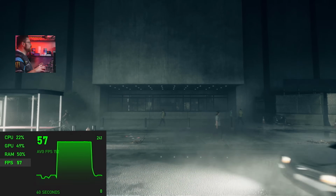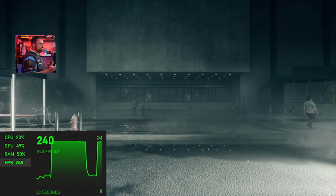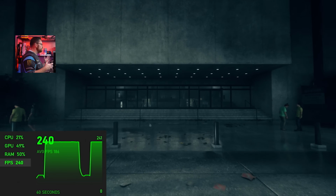Fully expecting to get greater than 60 FPS here, given that we're playing at 1080p. And you should also be able to see this as well on high with 1440p. In fact, we're getting 240 frames per second, but I know we're in a cutscene right now. So everything is unlocked to show you what your potential is going to be, but I want to just give you an idea. It's like, hey, should I pick up the system?